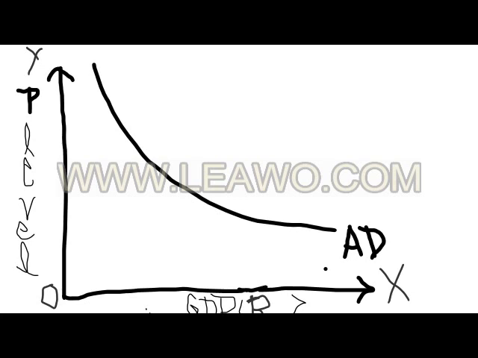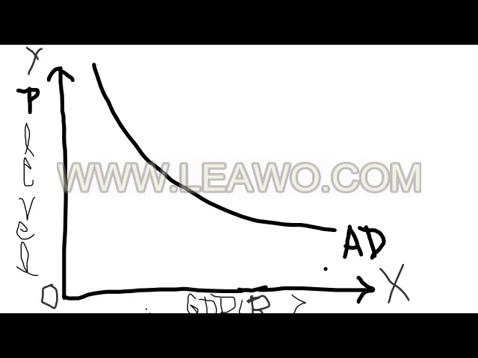The second reason, that is also not less important, is net exports, increasing or decreasing of net exports. Why? What does net exports mean? That is exports minus imports. What happens when the price level in the domestic market goes up? Foreign goods and services will competitively become cheaper than domestic goods, and there will be more demand for foreign goods, and more demand for foreign goods means more demand for imports.